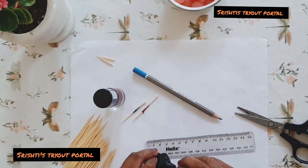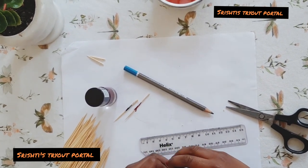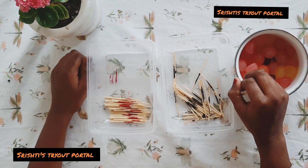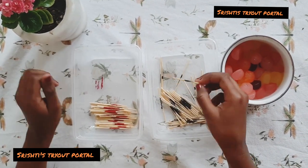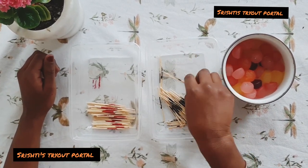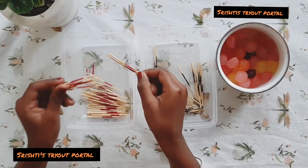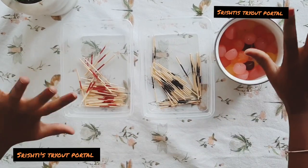So as I said, you'll need 30 small ones and 35 big ones. So I'm going to do this and I'm going to come back. I have painted black on the small one so that it's easy to pick. And I have painted red on the big ones for the same reason, so that it's easy to pick up. Now, let's get into the exciting bit.